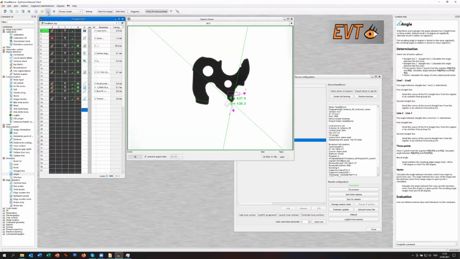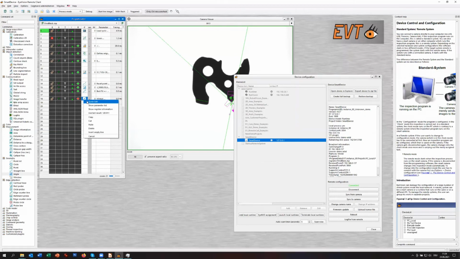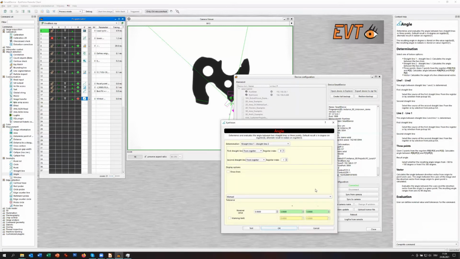When we finish, we save the program, and at the end, of course, if the angle is correct, we could also add some output and this kind of stuff.